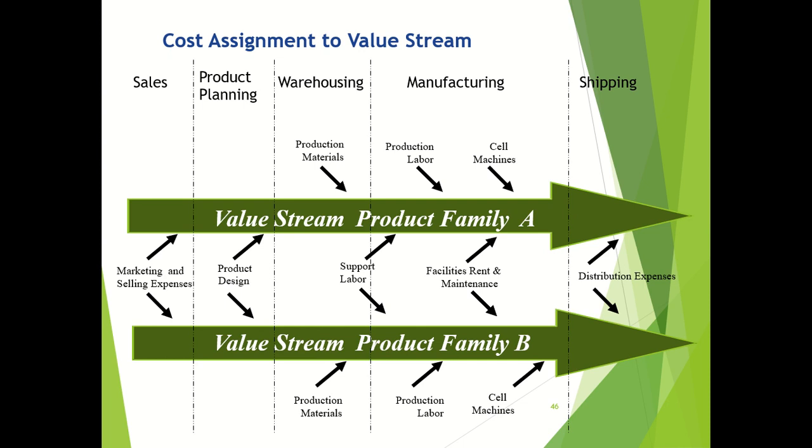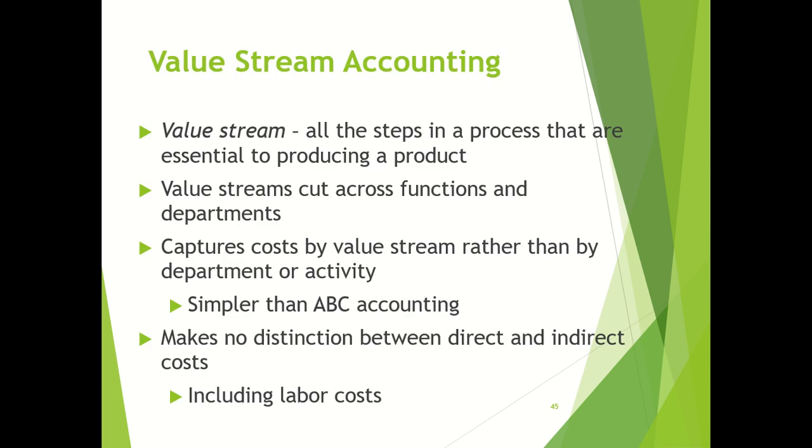So this is the cost assignment to value stream. Okay, typically, the only allocated cost in the value stream is a charge per square foot for the value stream production facility. This allocation would include the cost of renting the building o kaya naman the maintenance. The logic behind this is to promote efficiency by encouraging value stream members to minimize the space used in the value stream. So as you can see here, you have value stream for product A at saka product B. Kung maalala nyo kanina, the value streams are the processes.